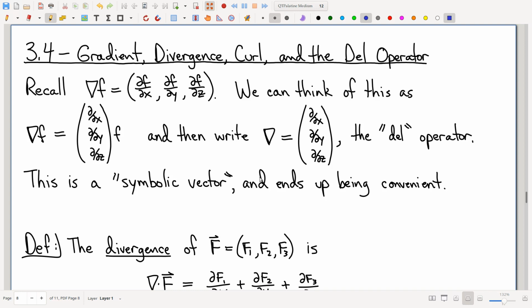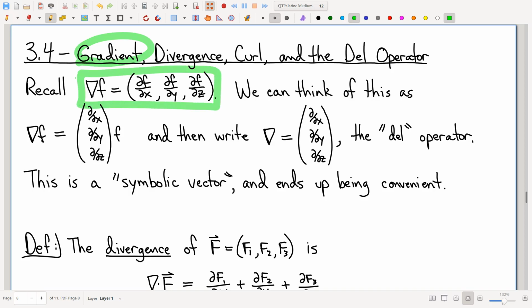So this is a preliminary glimpse, you might say, as to what we're going to do in chapters 6 and 7. Tip of the iceberg only, of course. But these are good ideas to start chewing on and trying to digest, to some extent. Okay. All right. So here we go. We'll start off reminding you of the gradient. Remember the gradient.